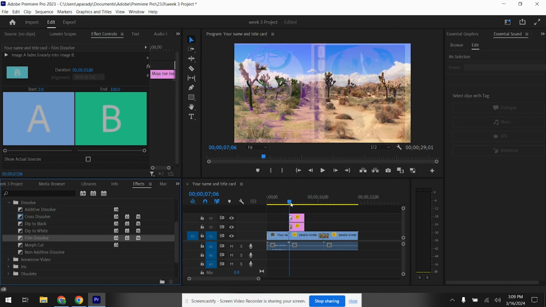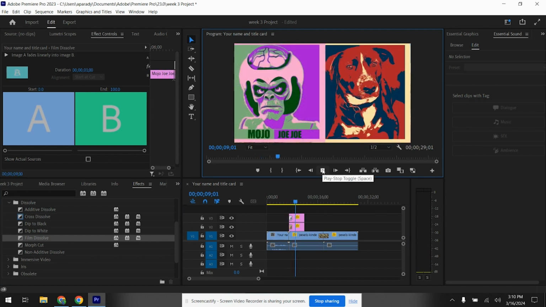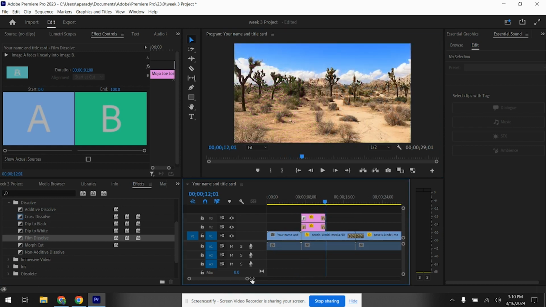There. Okay, so watch. When you put it on a still image, see how they both fade in? You have to put the same effect on both of them. If not, it's going to look a little jarring. Then I'll have a little fade out. And 1, 2, 3, 4, 5. That one's actually a little bit long. So how do we shorten still images?